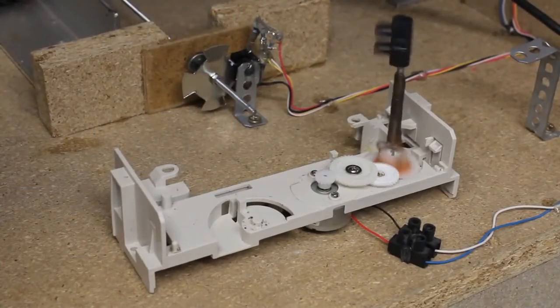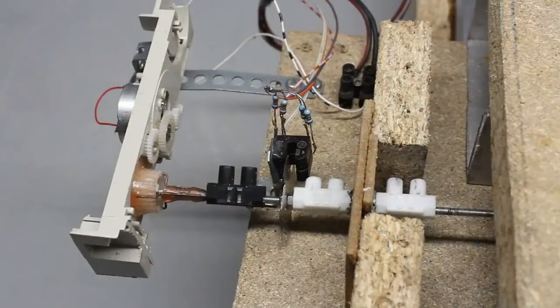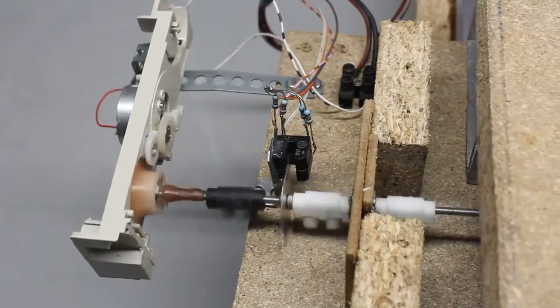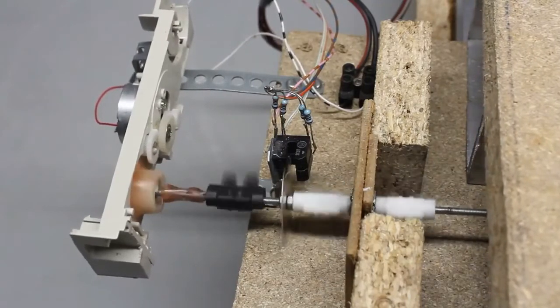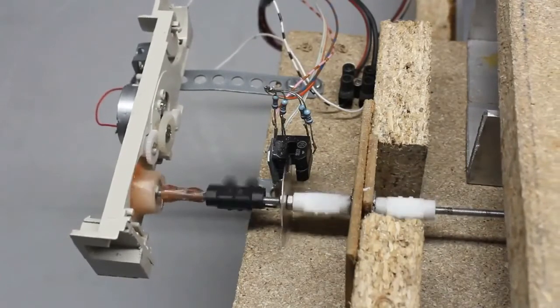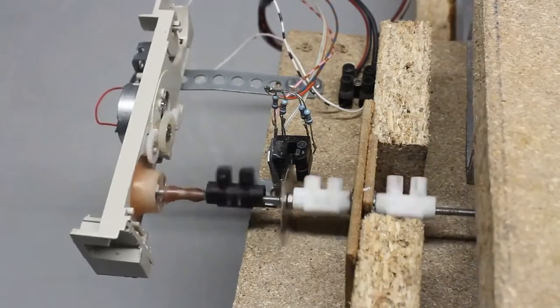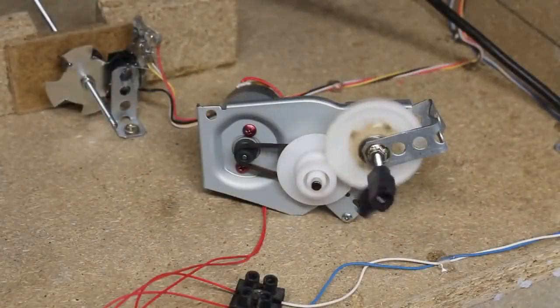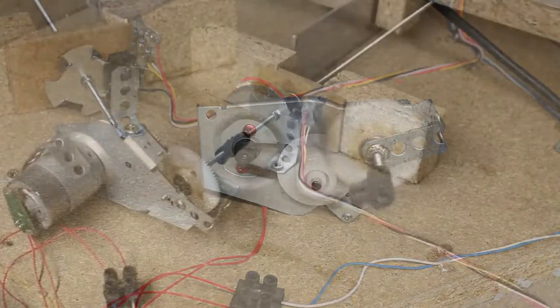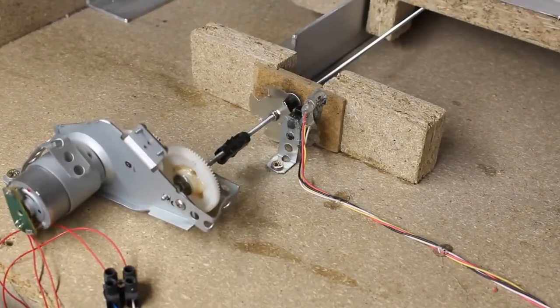Let's go back to our handmade encoders. For my CNC machines I use threaded rods to create linear movement along the axis. This geared motor is from an old optical drive — it usually opens and closes the tray. The sensor disk is attached to the threaded rod so that clearance caused by the plastic gear can be widely ignored. By the threaded rod, the rotational movement of the geared motor is turned into linear movement. This motor from an old printer is more powerful; here it's driven with 5V, and at 12V torque and motor speed increase clearly.